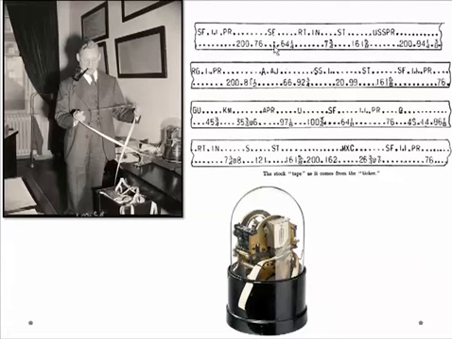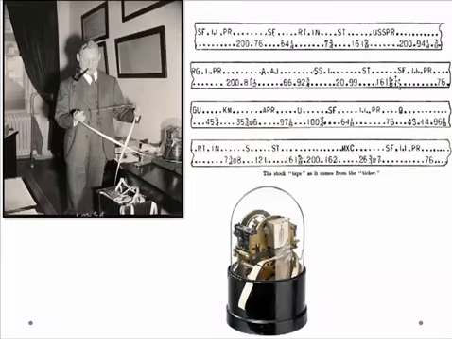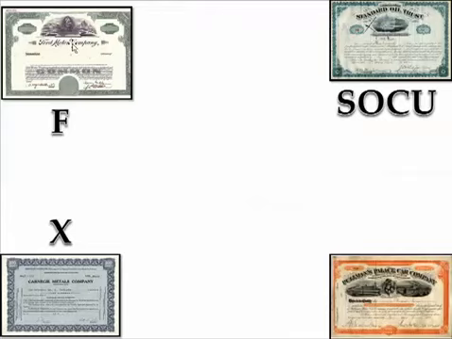And when we talk about these ticker symbols, what we're talking about is like Ford Motor Company. On this piece of paper, if you saw an F by itself, it would mean the Ford Motor Company. An X would be U.S. Steel. Carnegie is still sold out to U.S. Steel. Standard Oil Company was SOCU, was this ticker symbol. I don't know if Pullman's had one. Today, if you were to look up Coca-Cola, it'd be KO. Facebook, FB. McDonald's would be MCD. Here's one, AT&T is just a T.